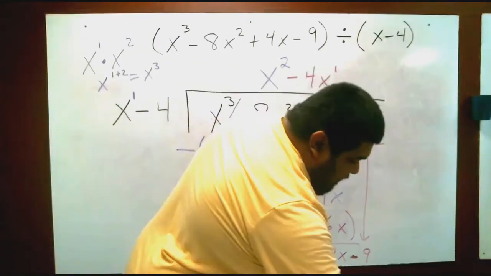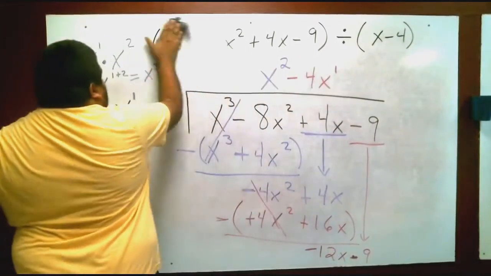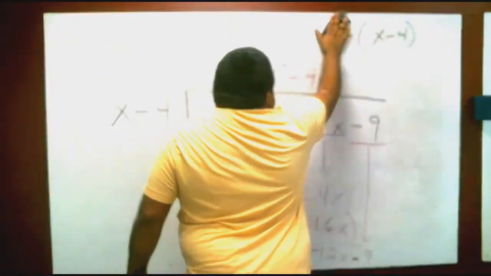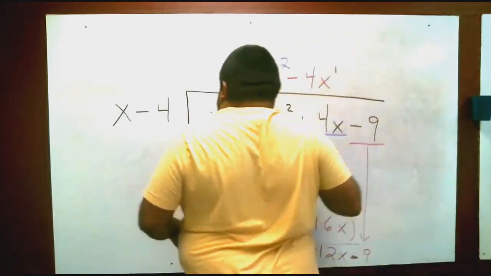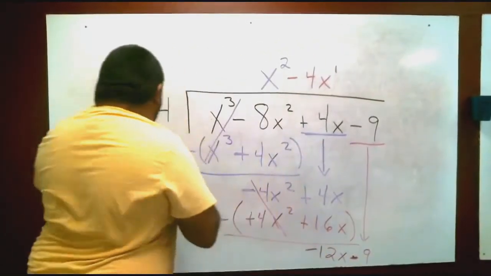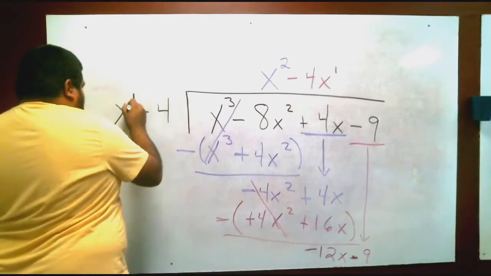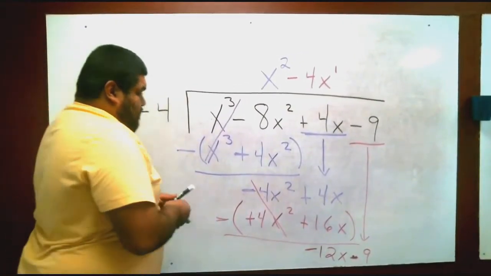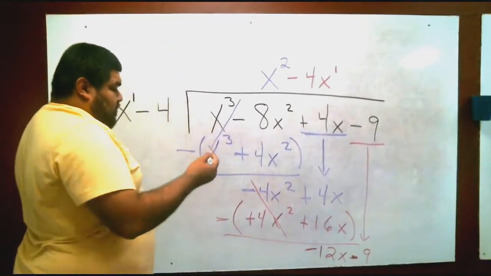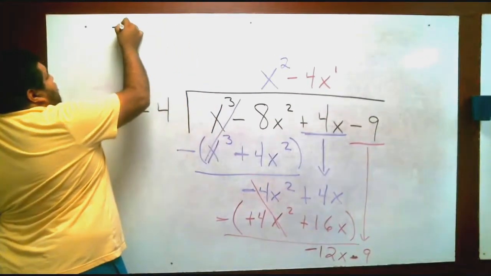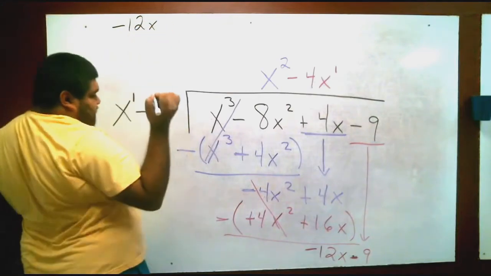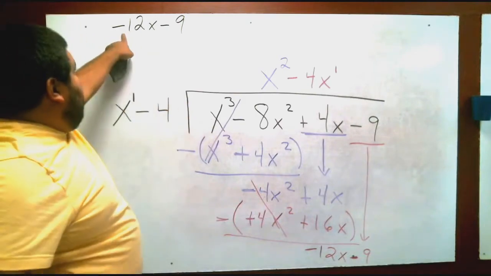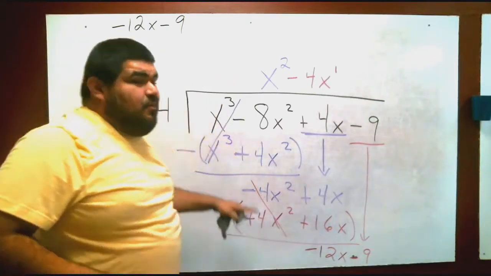Alright, so now that you have written it down, you can go ahead and erase stuff from up here. There was a 1 here. What's an x? Okay, so now we know that we have negative 12x minus 9. Okay? It's up here. What I have down here is now up here.